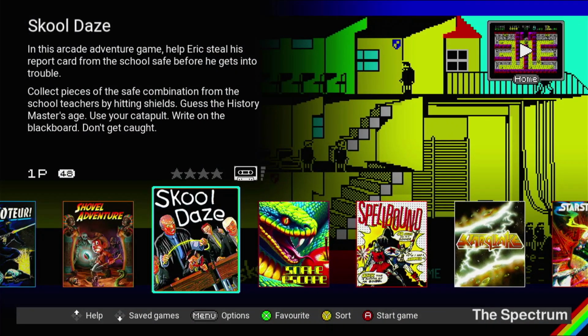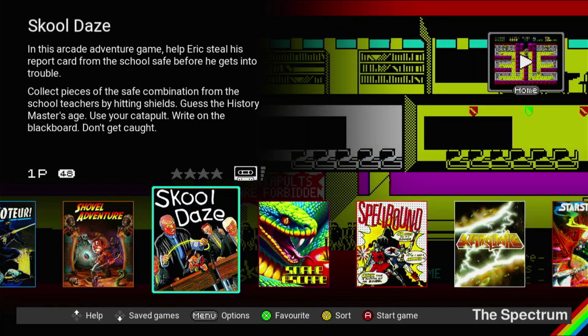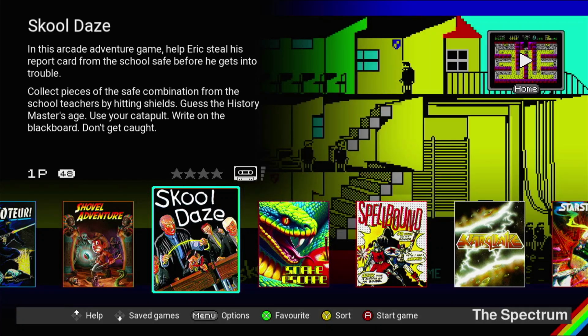This is an arcade adventure game, and you can play as Eric, steal his report card from the school safe before he gets into trouble, and collect pieces of the safe combination from the school teachers by hitting shields. Guess the history master's edge. Use your catapult right on the backboard. Just don't get caught. Oh dear.